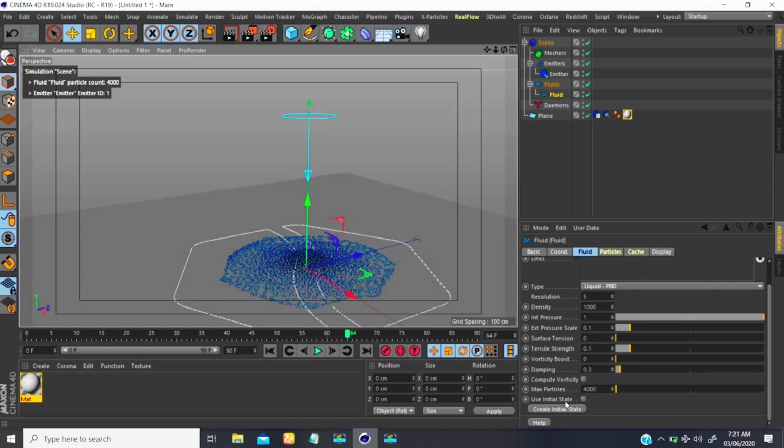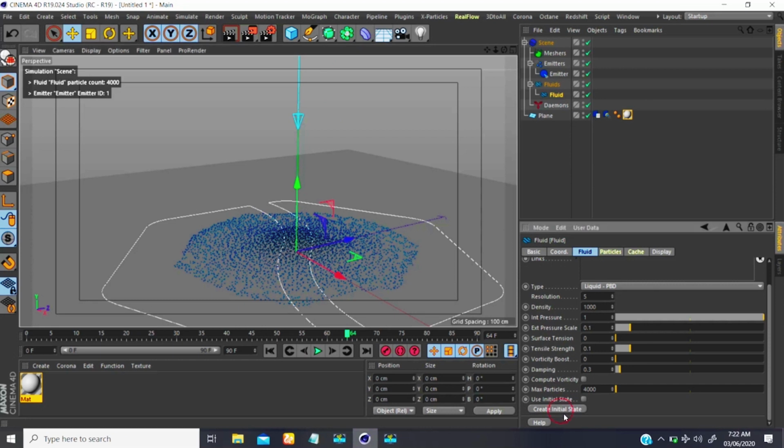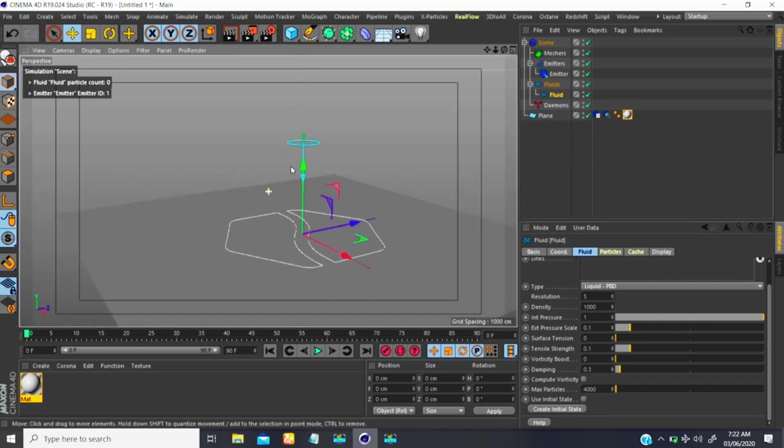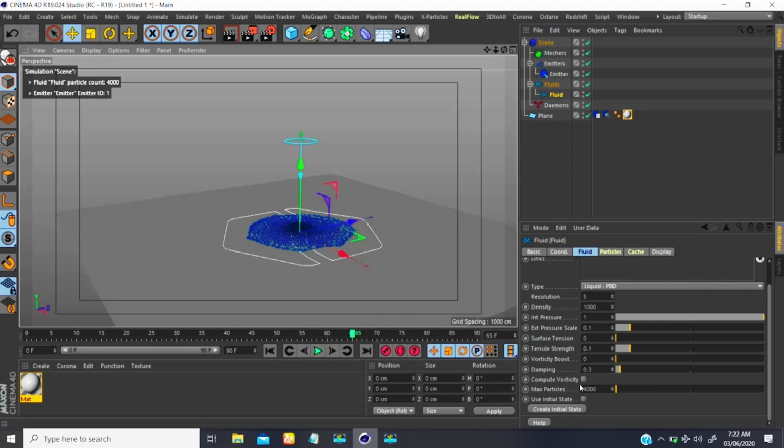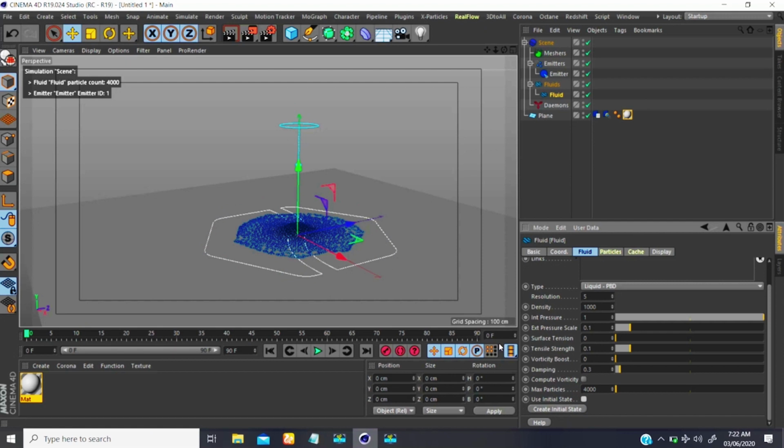So then the next one is initial state. What this initial state does is that if you want to simulate and start your simulation from this basic state, then two things you need to do. You need to create initial state, then use the initial state, because if you don't click on use initial state and you come back, it starts again from this. So you always need to first create initial state. So let's leave it this way: you create initial state and you use it. So by the time you go back, it starts from here. So if you play, that becomes the initial state. All right, so that is there.